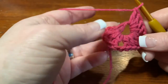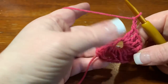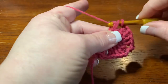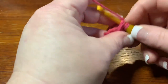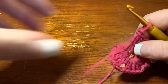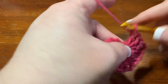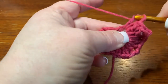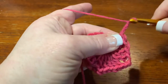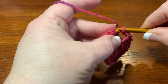So there's four more double crochets. Then we need to chain two, and this is our last set because we need four to make our little square. So now we're going to put four more double crochets into the circle. One, two, three, and four. And don't forget, you need to chain two again. One and two. And then you're going to slip stitch into the top of that first chain of three that we did.